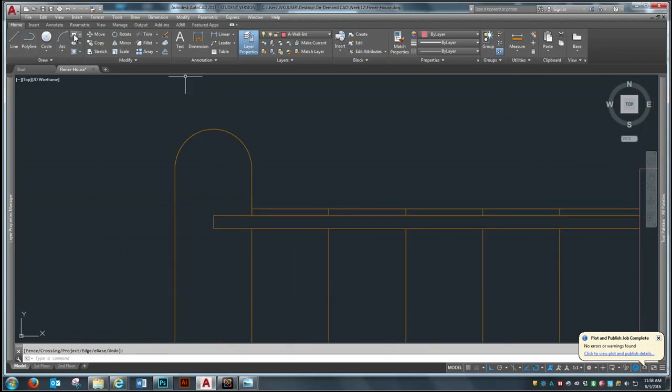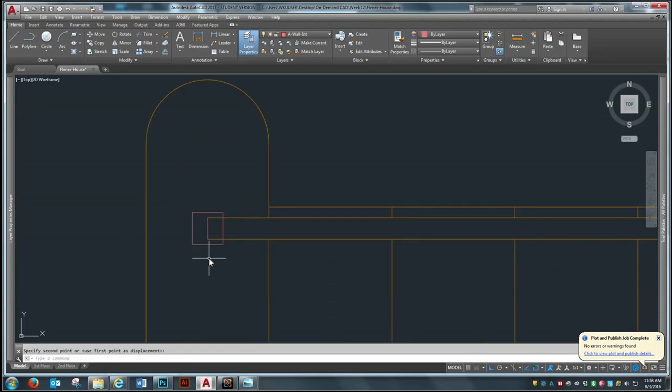So then we'll draw a rectangle that is at 3,3, enter. Okay.